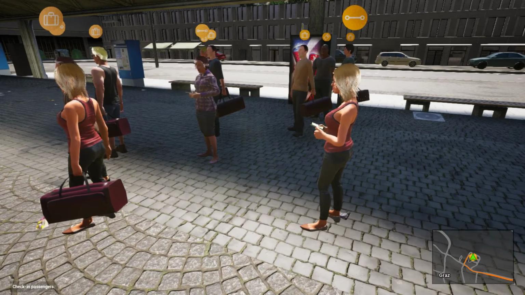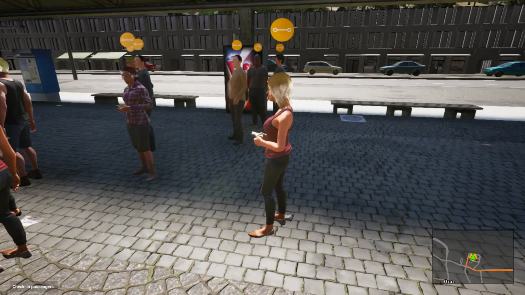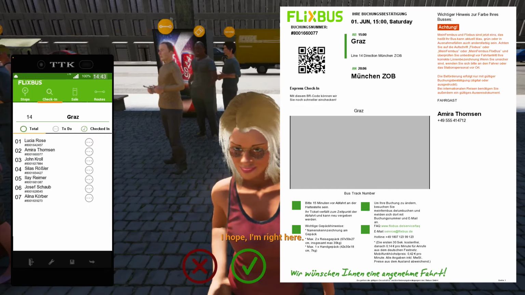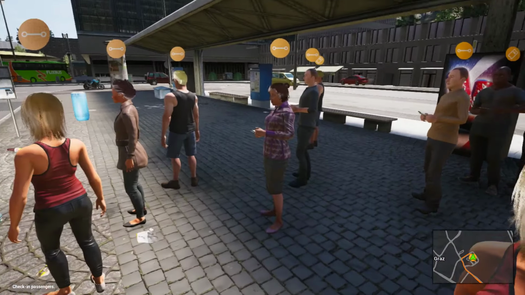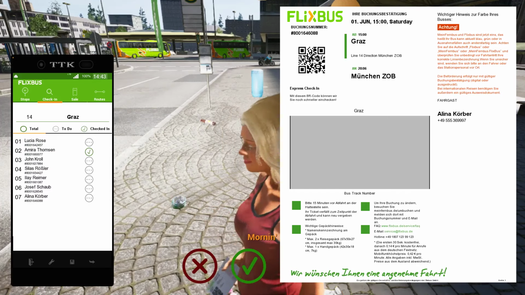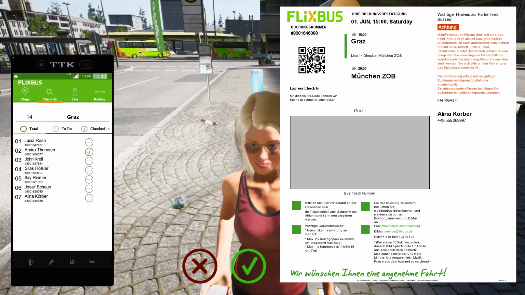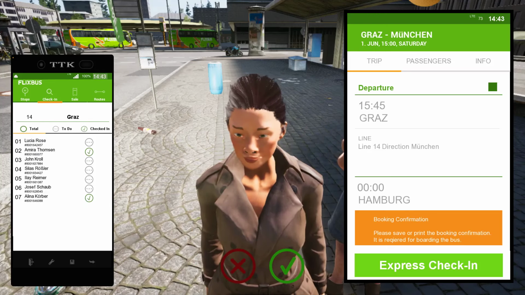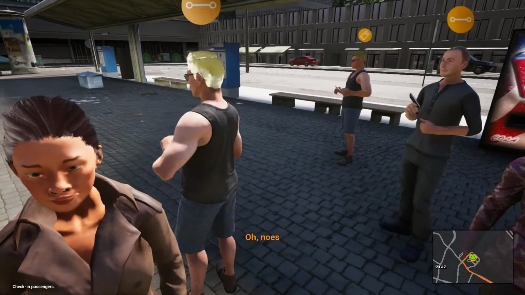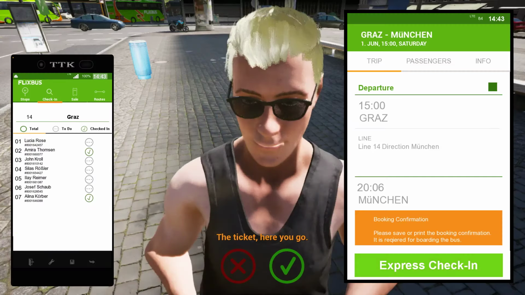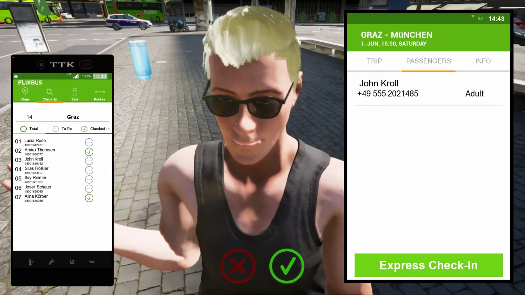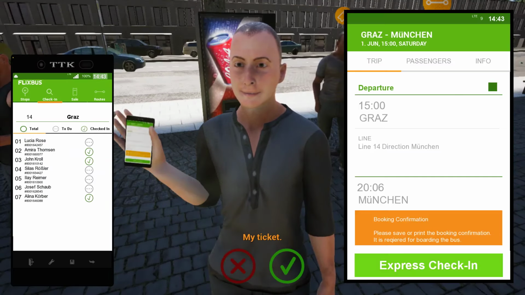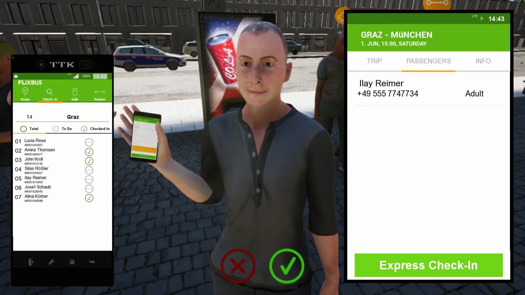Okay, can't see anybody buying a ticket, but oh yes there is. One at the back I think. Okay, what's this lady doing? Okay, that's one. That's two. Hamburg? No, we're not going to Hamburg. No. That's three. Hello, mein Ticket.